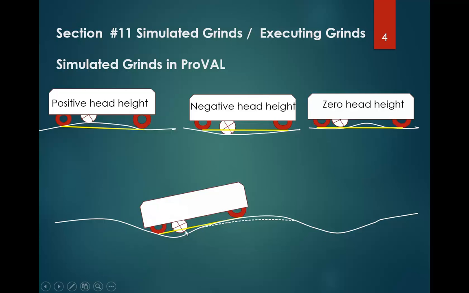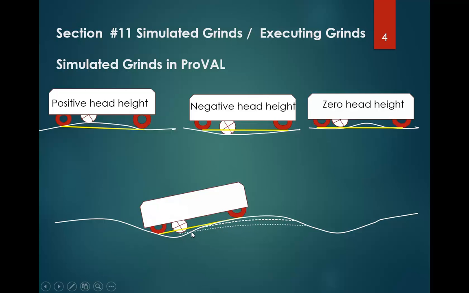Then we'll run that grind simulation, and the grinder is going to just drive ahead until it intercepts the asphalt or the concrete surface. Then it's going to operate right on through until it daylights out. This actual daylight in and daylight out location may not match the locations that we physically entered into ProVAL. So we have to take that next step and evaluate the road profiles to determine where that station is. To build as accurate a model as possible, we need to revise that start location so that we are feathering in and feathering out.